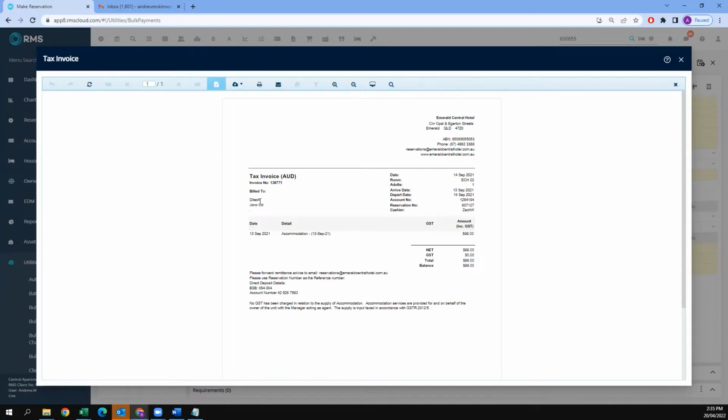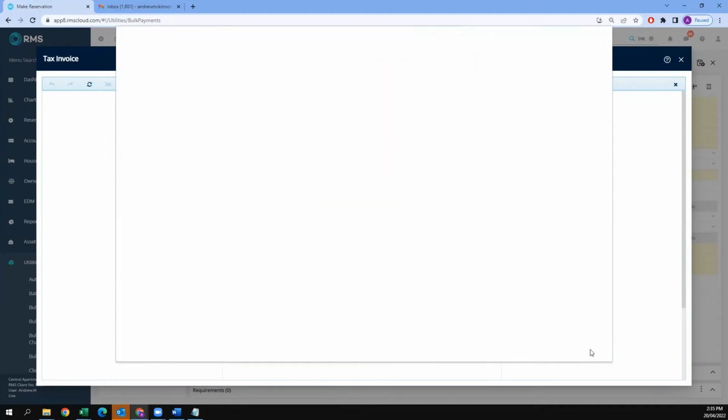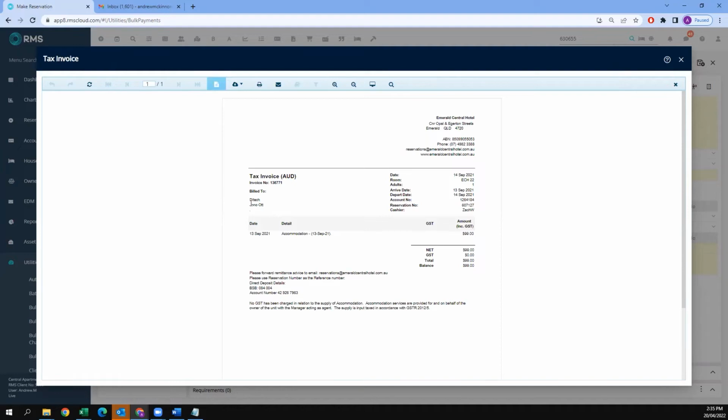Okay, so now all it has is billed to Ditech and Jono Ott. Really what we want there is, and also from a tax perspective, they need to have their company name and the address. So it should be Ditech and then the company's address. And a lot of this can be an issue because a lot of companies and travel agents will just simply not pay the bill if their address is not there.